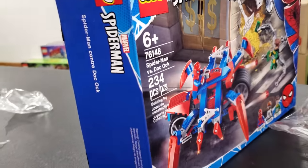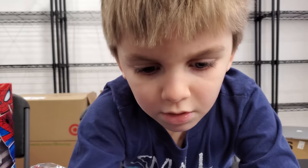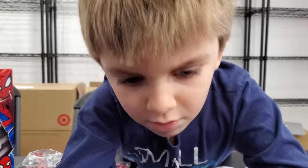You guys are wondering, this is a 6+ set, so Clark is right in line for a build like this. And oh, I just saw the concentration and dedication on his face. He's like, I must do it.